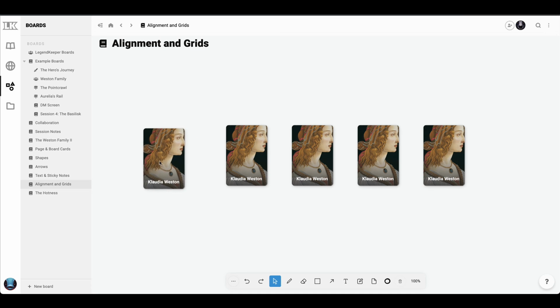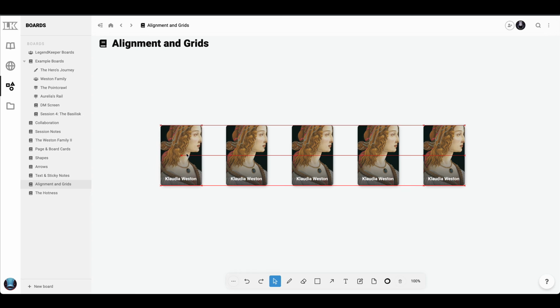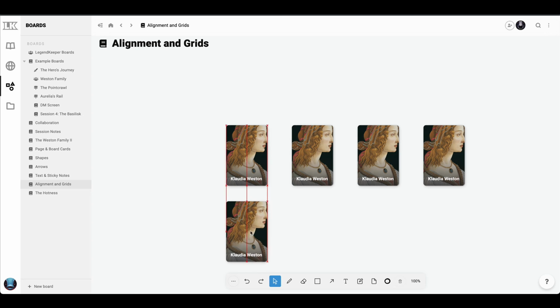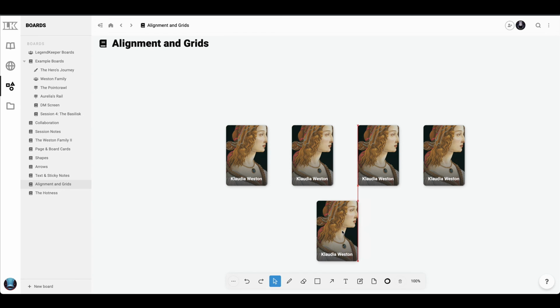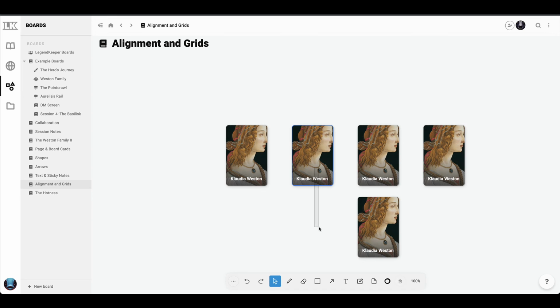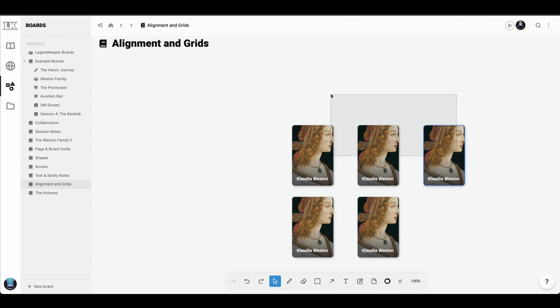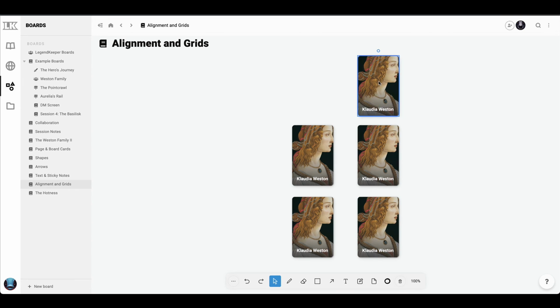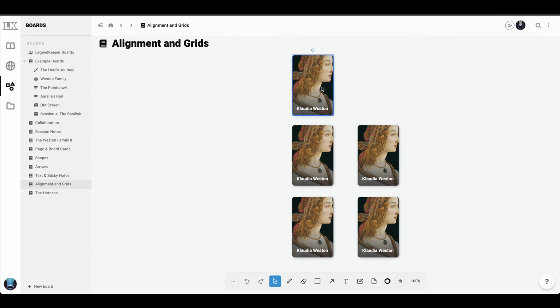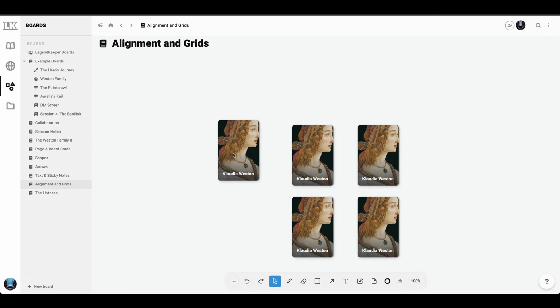You can also hold the Command key while dragging an item to make these red alignment markers appear. This is yet another way to sort of do a quick visual alignment when you're working freely in boards. It's hard to see in the video, but when you are holding the Command key to activate these red lines, the objects also snap into position, which makes it a little easier to get the right setup.